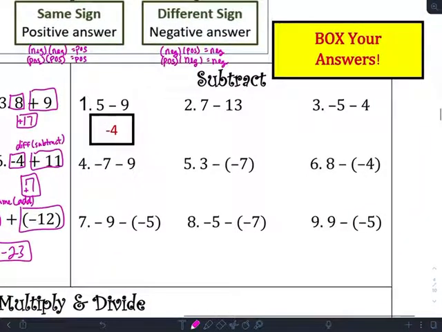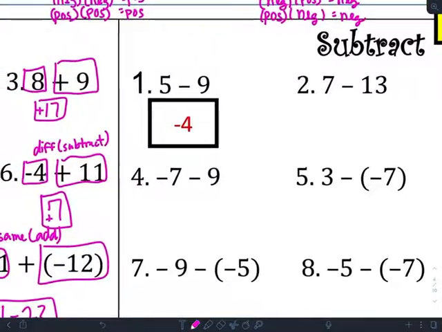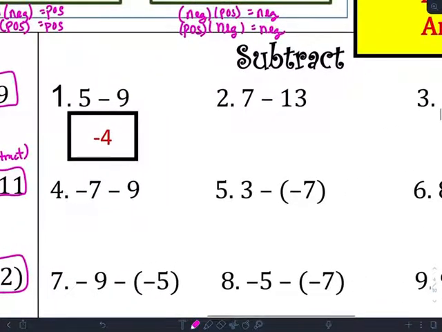Now, this has the same concept, guys. I don't want to confuse you guys. I'm going to do this one the same way. This one has the same concept. Okay? Same signs or different signs? They're different. So since they're different, we're going to subtract and keep the sign of the greatest absolute value. Which one's greater, the 7 or the 13? Clearly the 13, right? So remember, don't look at this always as a minus. Look at it as a negative, either or. Same thing. So we're going to go 13 minus 7, which leaves us with what?